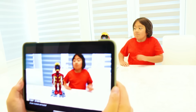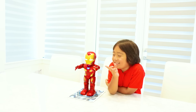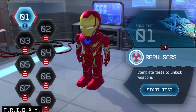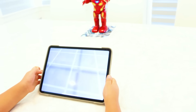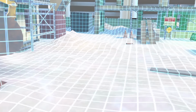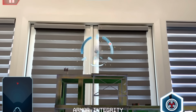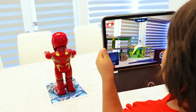Oh, hi, Tony. Are you doing it? Whoa! It shows him shooting. Look, Ryan. He's in the lab. I don't even see Ryan anymore, but I still see the Iron Man, and it moves exactly like that. I'm gonna start the test. Whoa. Where are the enemies? Oh, right there. Okay, get the enemy! I did not. That guy's still alive. So small.